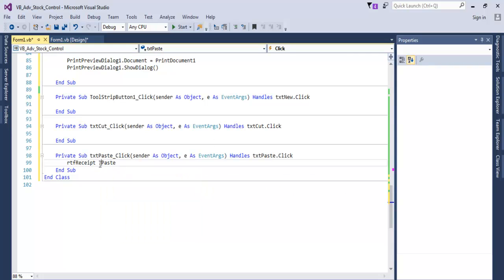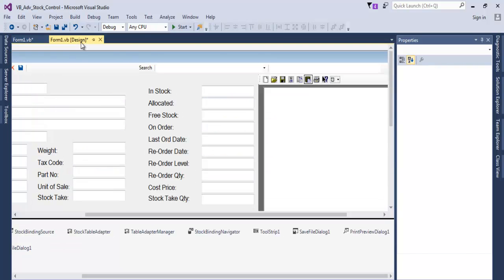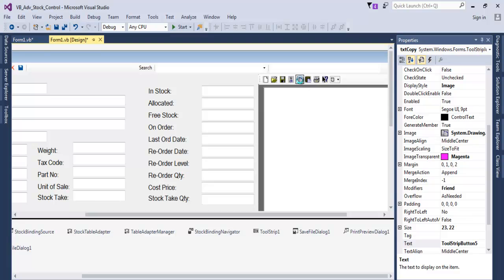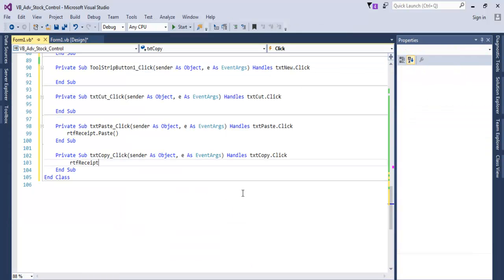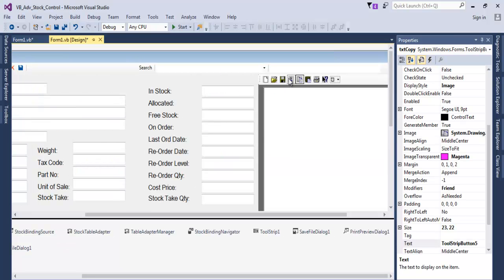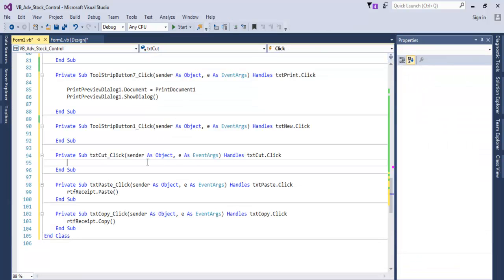Let's copy this. Now the next line of code is going to be copy, and paste that, dot Copy. So that means we can copy from that rich text box. Now we need dot Cut. There, that's ready.